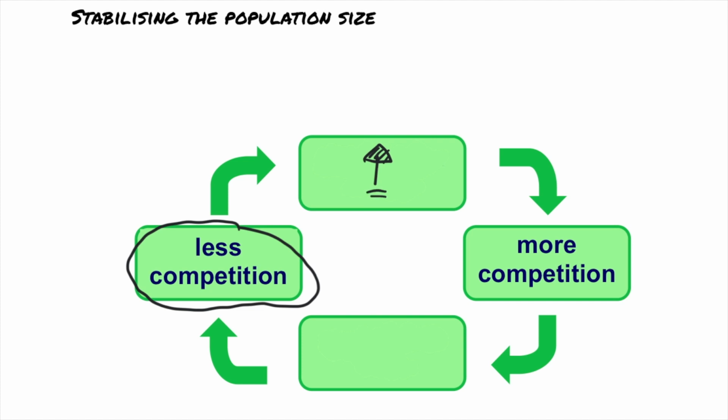But as the population size increases, there's something that's going to happen. There'll be more competition because there'll be less food. Now, as the competition increases, what will happen? That will lead to a decrease in the population size. And then we return to where we started. So you can see here, the population will remain stable as long as there is no external interference. Usually all populations within an ecosystem are stable unless there's a natural disaster or human interference.